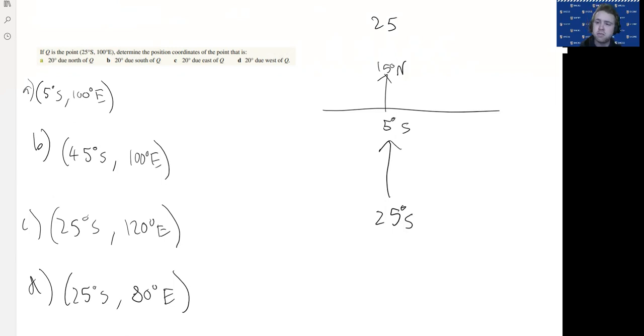Just think, if I'm south and I move more south, I'm adding to how south I am. If I'm south but I'm going north, then I'm subtracting. But just be careful, if you cross that equator, then that can change things. So just be careful of those things there.